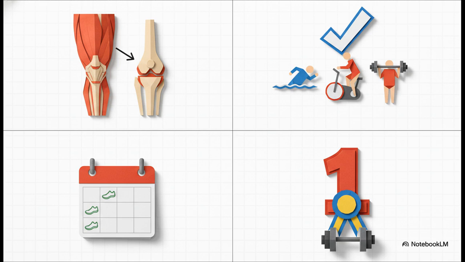Okay, if you're zoning out, come back for this slide. This is the cram for the exam summary. Point 1, strengthening the quadriceps is king for pain relief. Point 2, don't get hung up on the type of exercise. Aerobic, aquatic, resistance, they all work. The best exercise is the one the patient will actually do. Point 3, frequency is key, at least 3 times a week. And the final, most important point, exercise is a first-line treatment. It's where you start with every single patient.